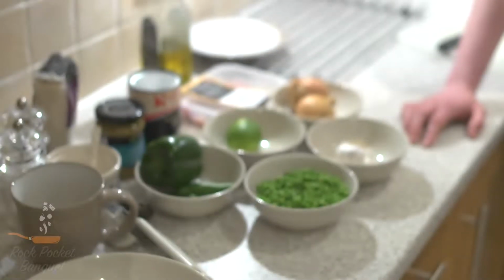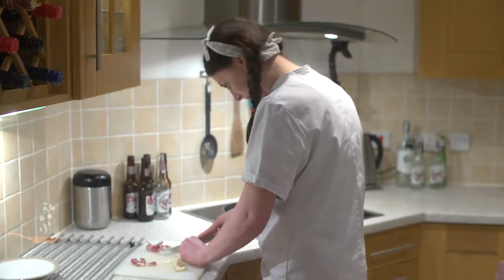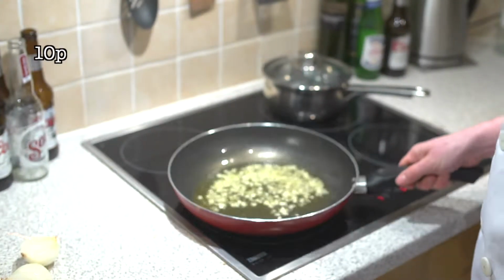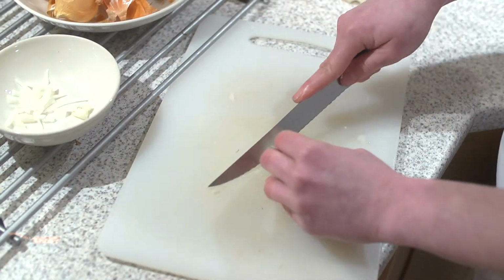It's important to prep everything beforehand because once you start cooking, that's it. It's a very quick cooking process. So the garlic's now in the pan. How long do you suggest that we leave that in the pan? Not long. We literally want it in for like 2 or 3 minutes, otherwise it's going to burn.